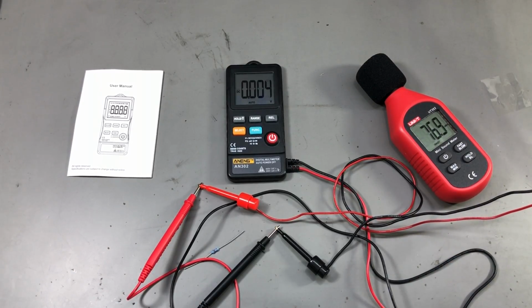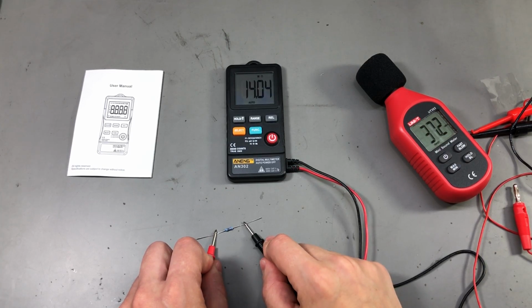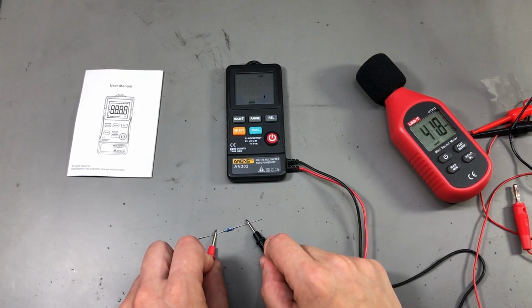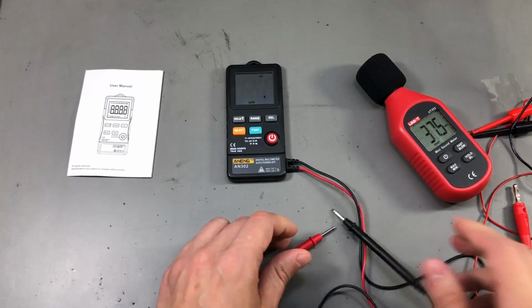The auto ranging works surprisingly well, better than what I've seen on the other cheap meters. There is no funny business going on, and it has decent speed as well. On voltage, it goes to the measured value with no overshoot, and the same can be said for resistance measurement. It just goes up to the correct range with no issues at all.